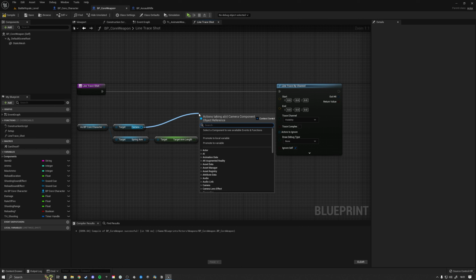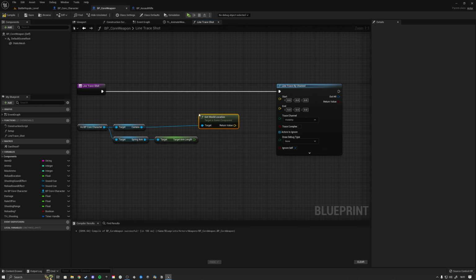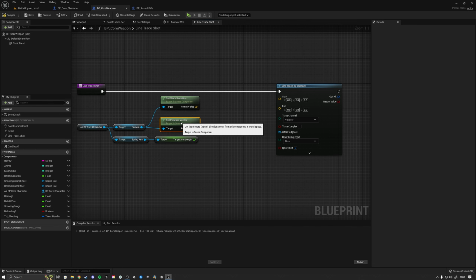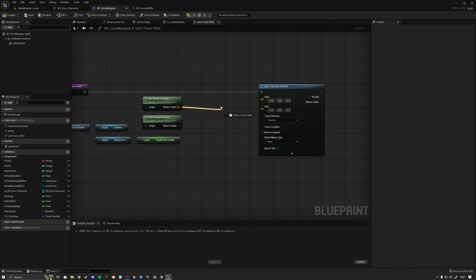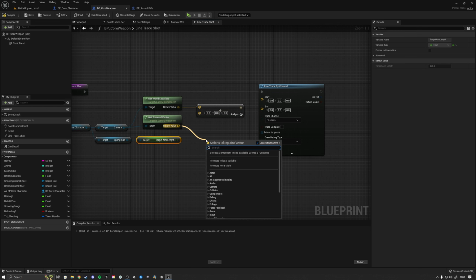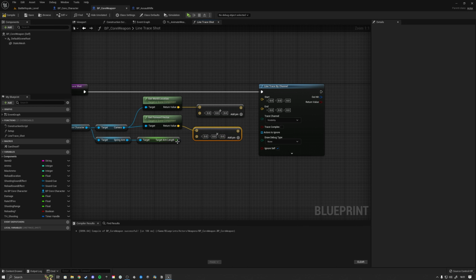So off of the camera, we're going to type in get world location. Then we're going to drag out of here and get the forward vector. So that's wherever we are looking forward. Then here we're going to do plus. And then what we're going to do is multiply the forward vector with the target arm length, so we know the direction that we're looking at. So here we're going to do multiply and then put this guy in here. Then this plus goes in here and this one goes into the start.